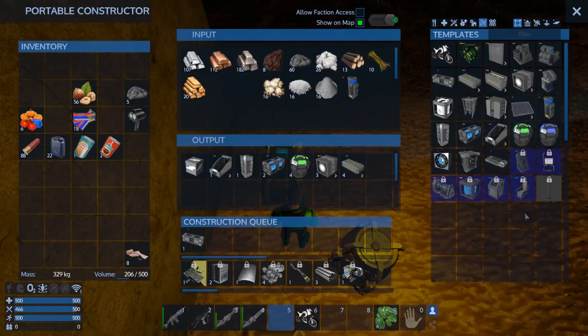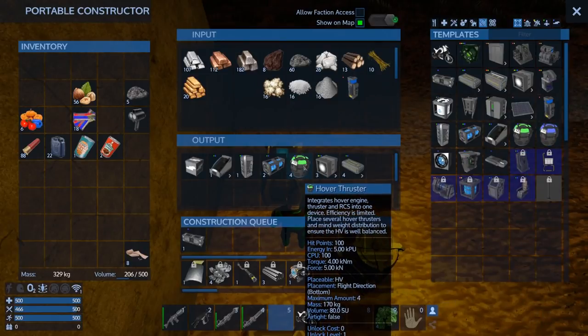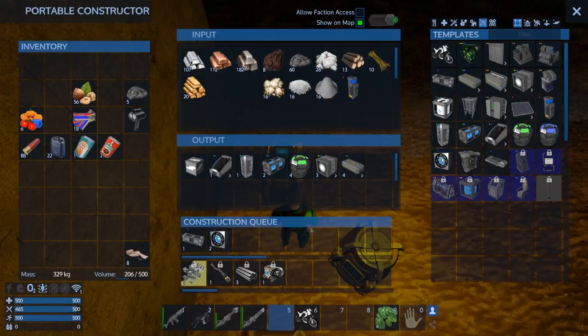We can't make the good cargo boxes. We can make the good hover engines, though. I wonder if we make those instead. I've already made those, though. I think I might try that next time. That's okay. Let's make two thrusters for the back.